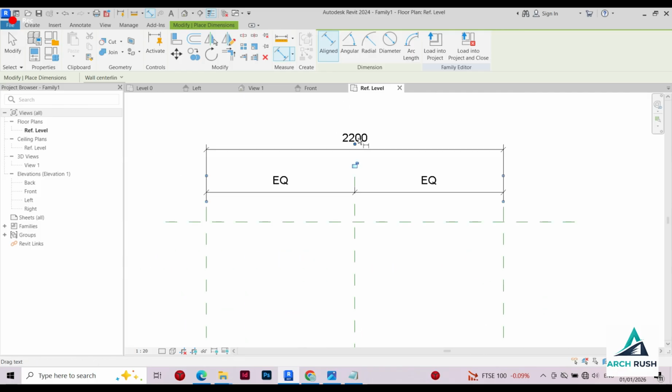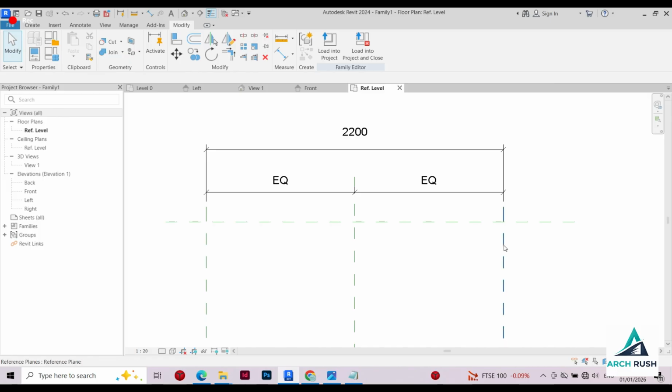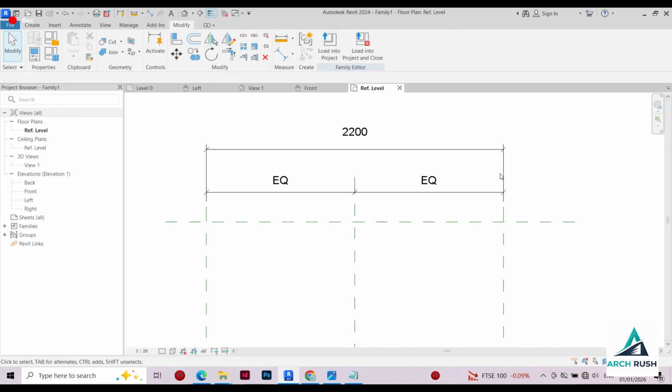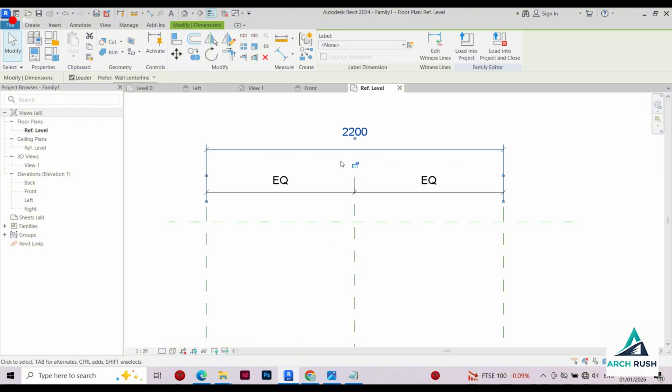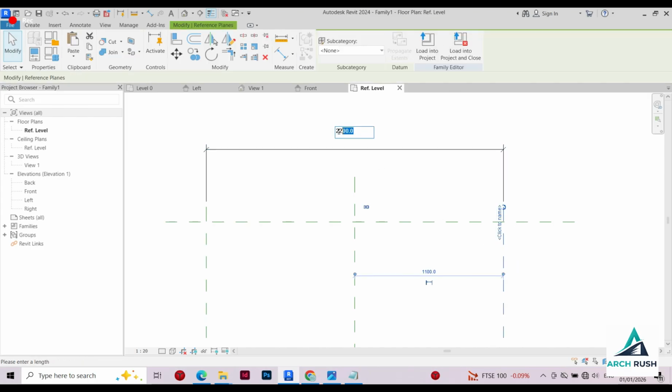And I'm going to change the distance. Or else I'll do one thing: I'm going to delete this one, equal this, and then click this one. I'm going to change it to 1000.